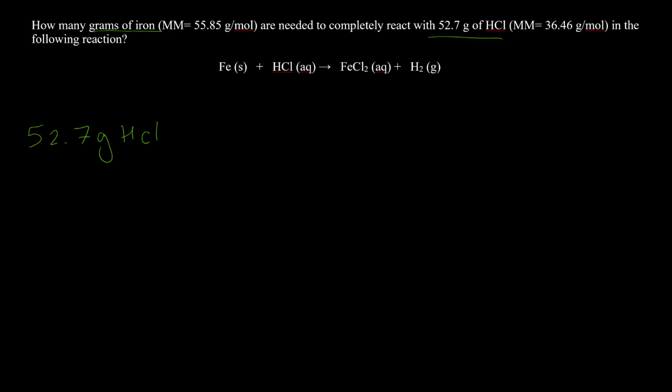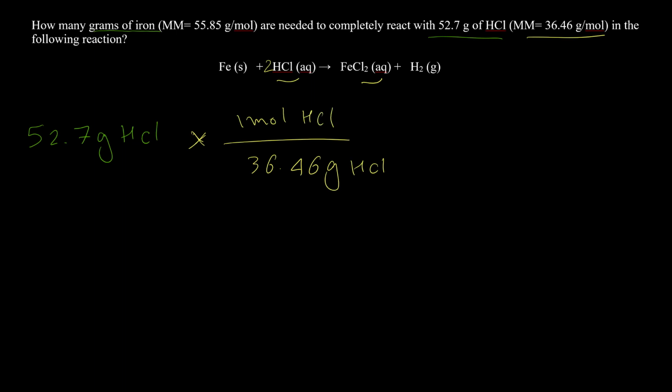It's very clear that we have two chlorines here on the right side, but there is only one chlorine on the left side. Same for hydrogens. So all we should do is put a coefficient 2, then the equation is balanced. So right now we can continue to our calculations. So we need to convert gram of HCl to mole. Based on the information, 36.46 gram of HCl is equal to 1 mole of HCl.